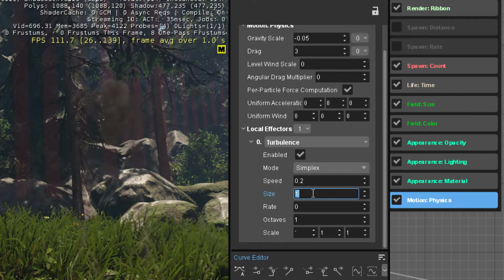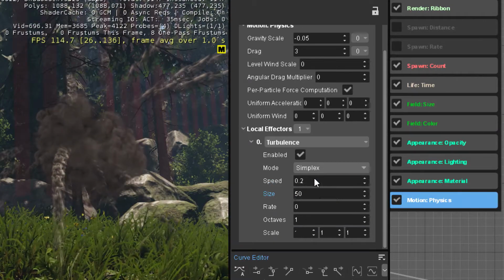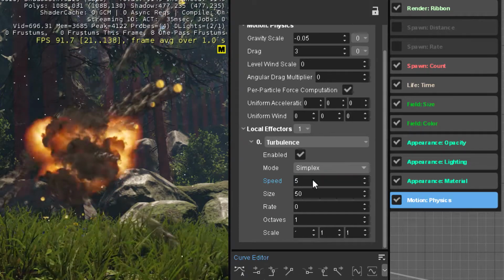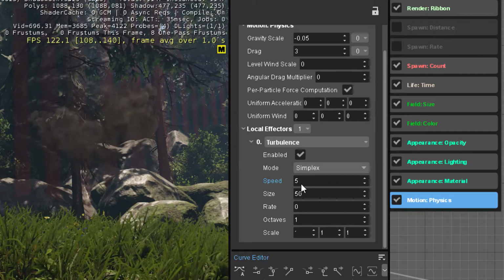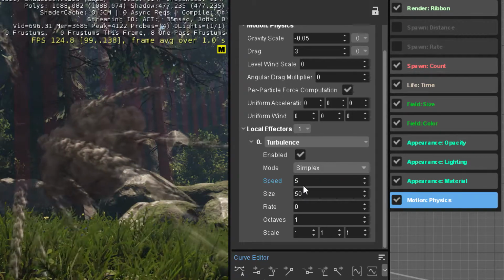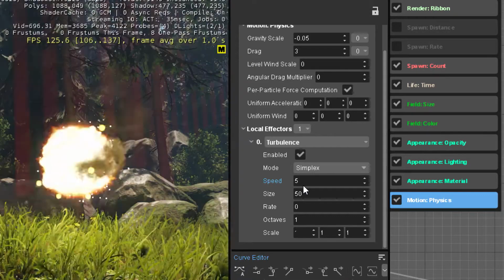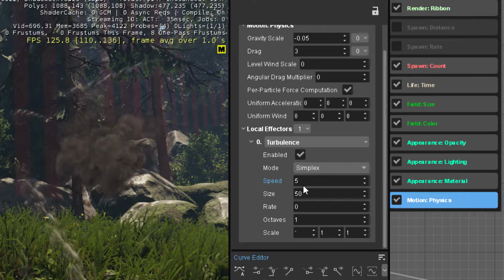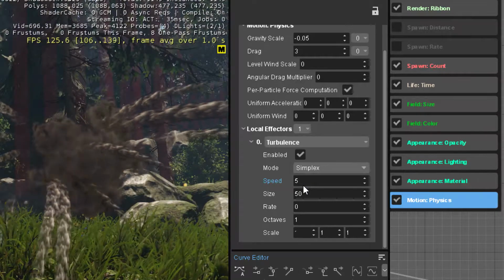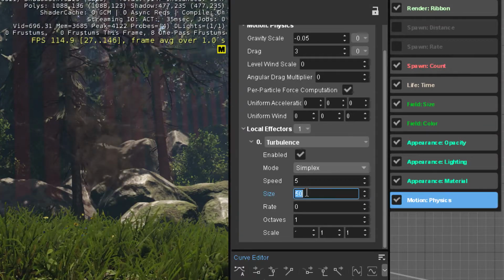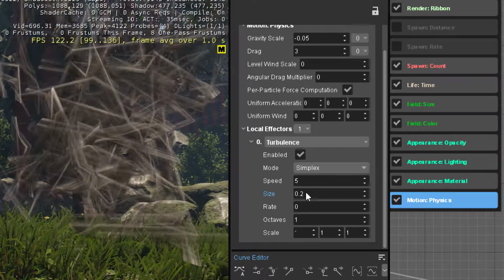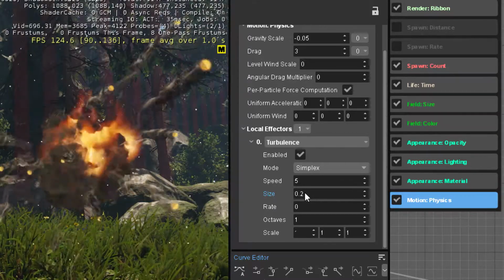So if you have size 50, and let's say I have a lot of speed, so now you will see there is almost no difference in them, because the field is so big that every meter you go is almost no difference in the noise. But if you have size 0.2 or something very small, you get almost to complete noise again.